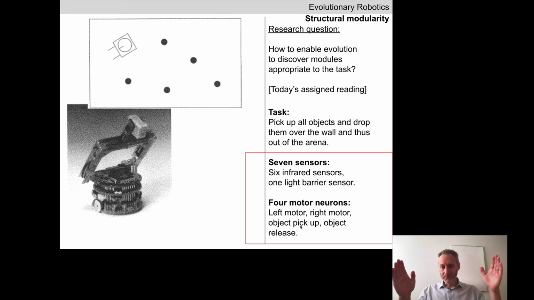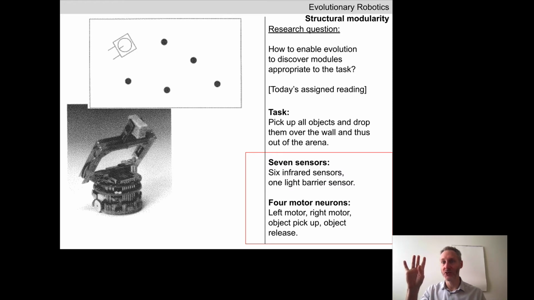The third one is going to trigger object pickup, and the fourth one is going to trigger object release. So what does that mean? Imagine we have these 4 motor neurons, and as you now know, at any given point in time, these 4 motor neurons are emitting 4 floating point values. At each moment in time, we look at these 4 values and we look to see which one has the highest magnitude. Whichever neuron has the highest magnitude, that's the one that's in control.